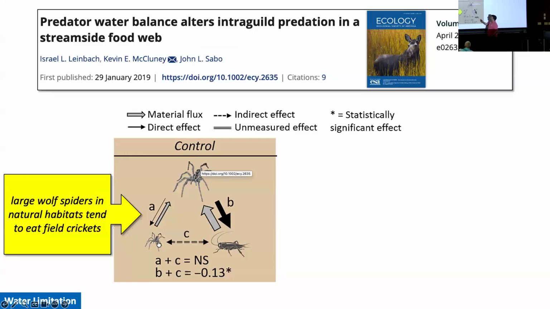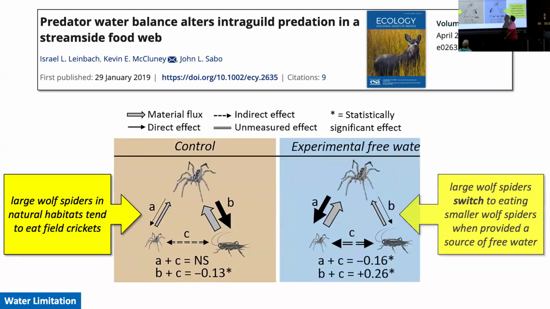And if you look at the calories here, so in this control case here, so he basically set up these two treatments, one where you provide water and one where you don't. So if you imagine these spiders are living down by the river, a river system, then they have plenty of water. But if they are in another, where they're water deprived, then maybe that might change their foraging decisions. When you give them water, then what you find is that they end up eating, I think I might have flipped this here, but oh yeah, right.